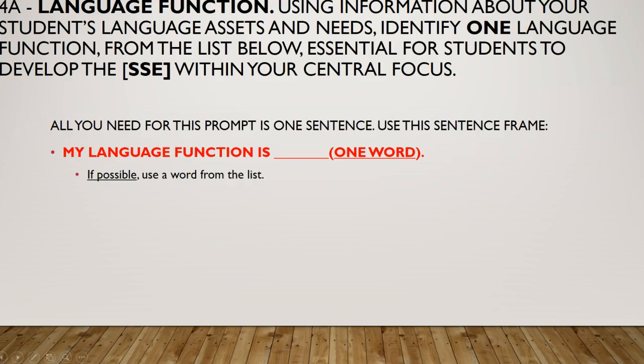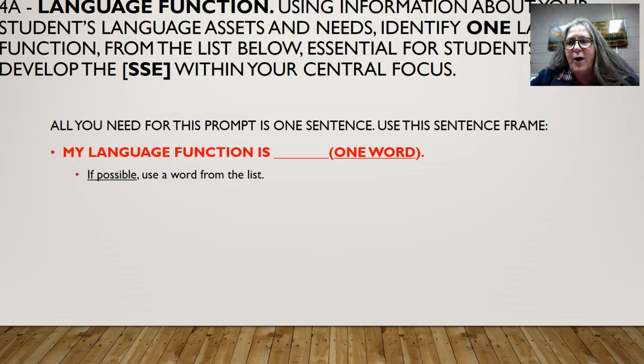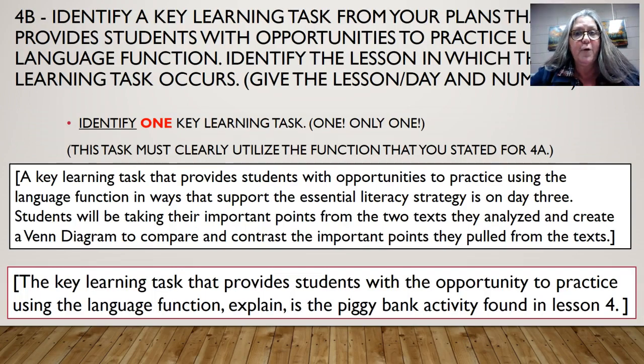Remember, that's the literacy strategy or those mathematic things. So all you have to do here is choose either one of the functions that are listed there in 4A in your handbook, or come up with one of your own. Remember, it should be a verb, and it should be a brainy verb, a verb that shows that it's all about your thinking. So my language function is, that's all you have to write, one sentence for 4A. Writing more than that is very unnecessary, so I just would not write more than one sentence. You're going to write, my language function is, and that's it. That's all for 4A.